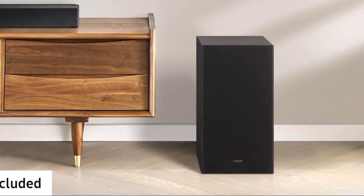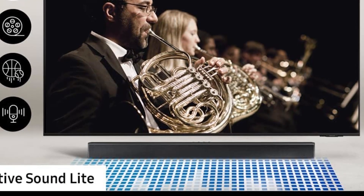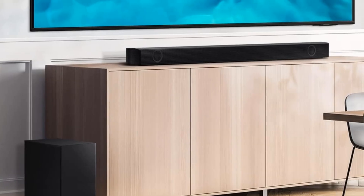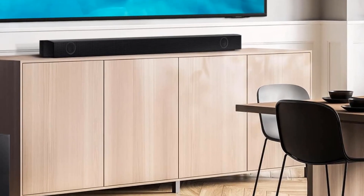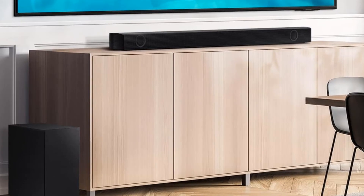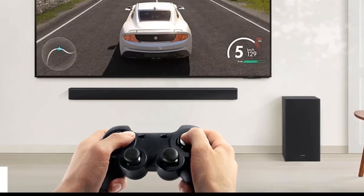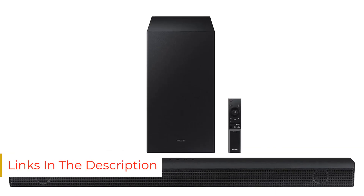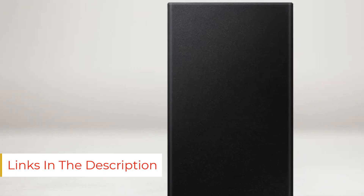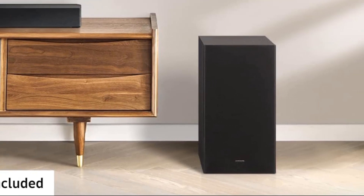This Samsung soundbar sports three-channel audio and includes a dedicated center speaker and a satellite subwoofer for powerful, enhanced bass and 3D surround sound effects. It offers superior multi-connectivity via Bluetooth, allowing two smart devices to remain paired at once, and the HDMI ARC interface allows for single-cable audio connections to and from a TV with a compatible port. This bar supports DTS Virtual:X to simulate a system with many more speakers installed around the room. Samsung's smart sound technology analyzes the content you're watching and automatically adjusts its performance to match it, helping keep subtle sounds and important dialogue from getting lost. If needed, you can manually trigger a voice enhancement mode.